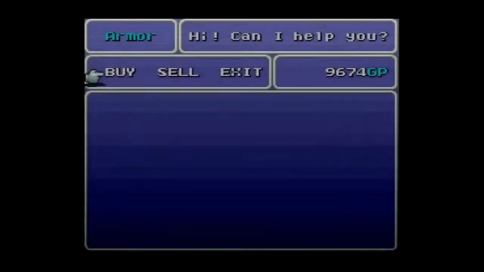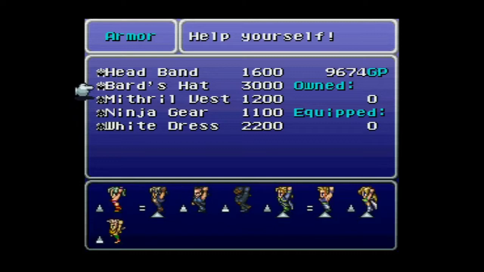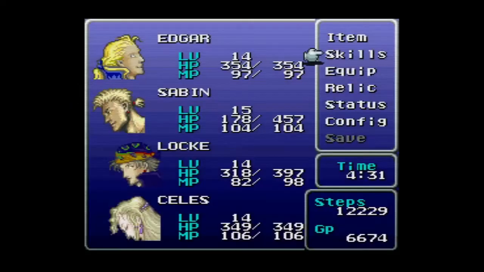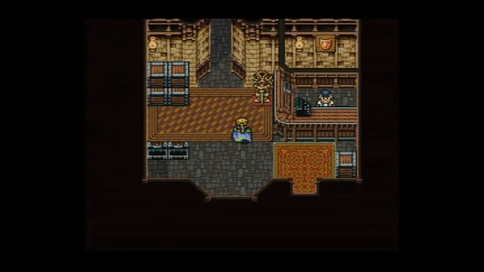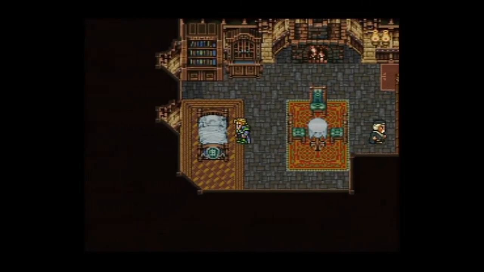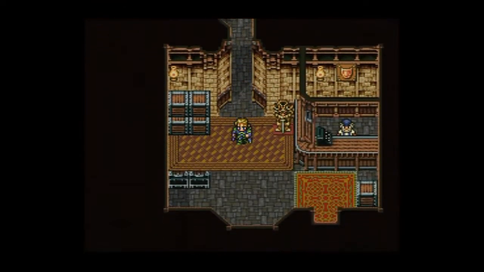It doesn't hurt to check to make sure everyone has optimum equipment, and I think for the most part we're good. Maybe we'll buy a bard's hat, but I think we're good otherwise. So it's time to get out of here. Go ahead and equip whatever you need to, and yes, there we go. We're officially all set. Let's get out of here. And other than that, there's really not too much else to do in this town, at least at the moment. So we're going to go ahead and leave this section.